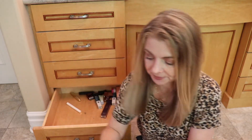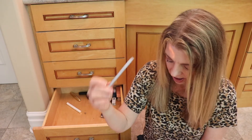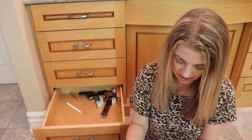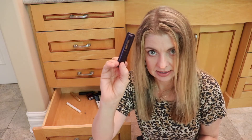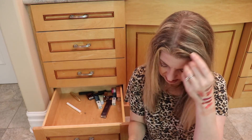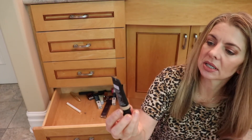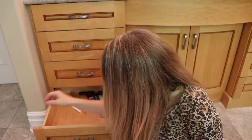Urban Decay All-Nighter setting spray — big sigh because I just bought the huge bottle in the Nordstrom sale. I do not need setting spray for a very, very long time. Here is Tarte Man Eater mascara — I do not need mascara for a really long time. IT Cosmetics brow pencil — I'll hang on to that. elf Hydrating Under Eye — I don't need anymore. Tarte Lights Camera Lashes — I really like this mascara, I'll hang on to it. Lancome concealer — put it with the concealers.